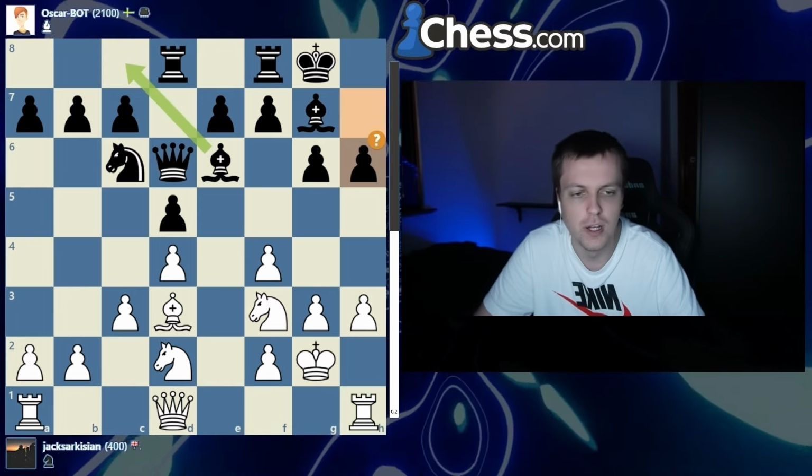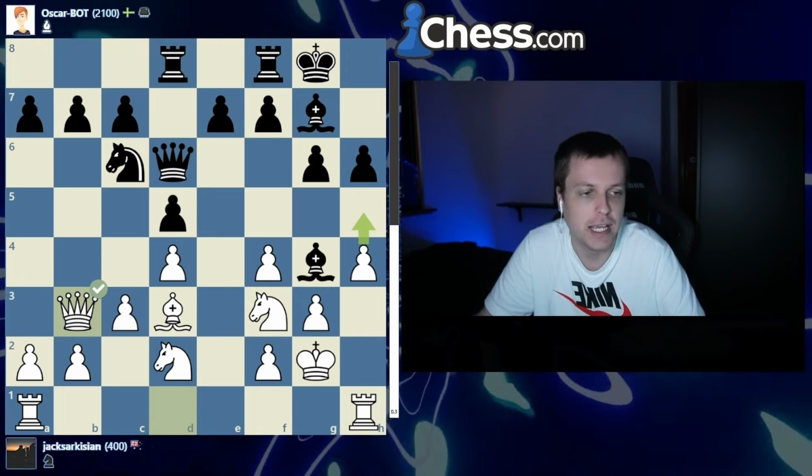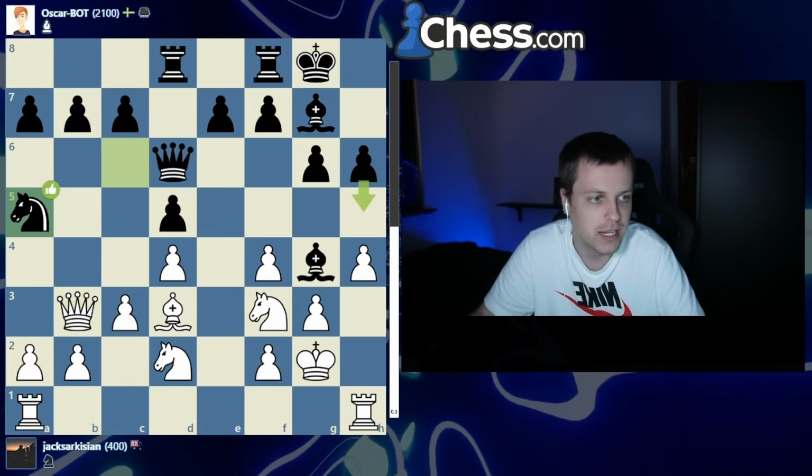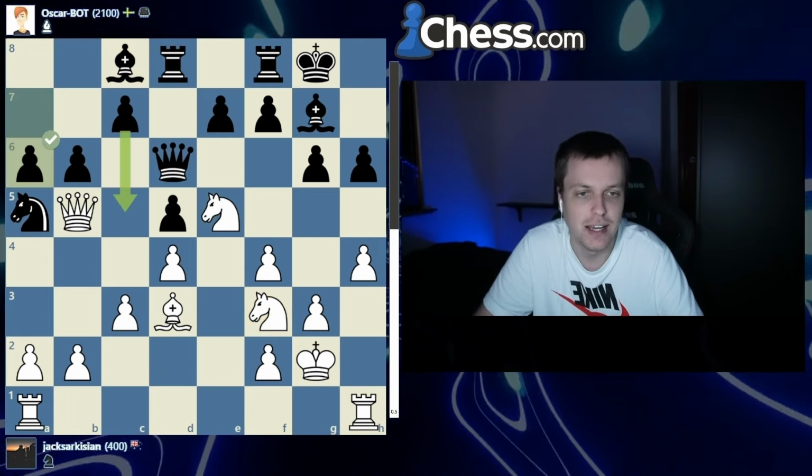You should be playing b4. But my opponent goes on and just overall doesn't play a super accurate game. I play queen b3, attacking the pawn. Knight a5 is nice, and then I kind of just have to run away with my queen in the end because I get hit with the pawn.